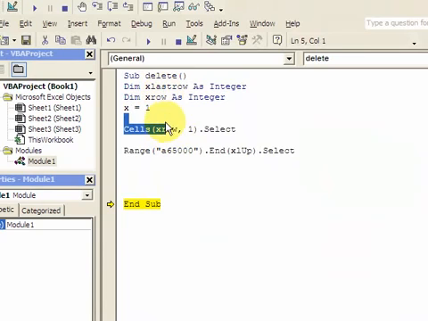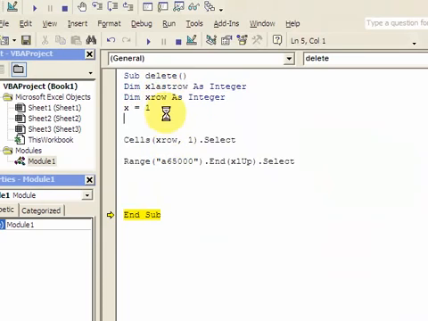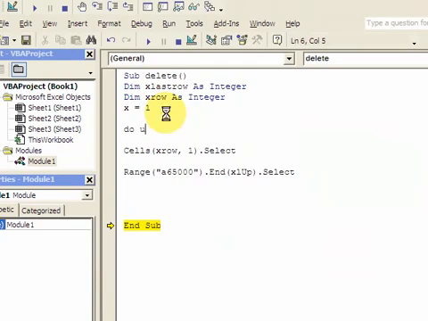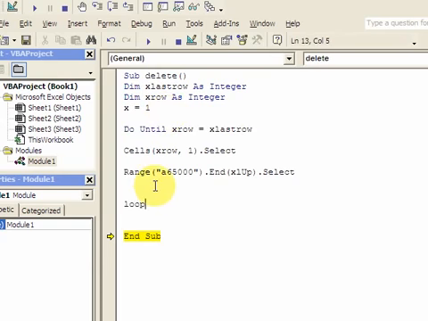Okay, so now I have two variables, and what I want to do is loop through column 1 until x row is equal to x last row. I'll end the loop down here, and I want to increase x row as I move through this loop. So I'm going to put x row is equal to x row plus 1.